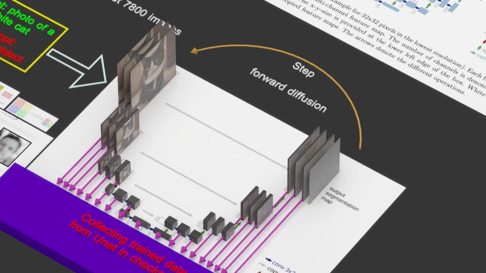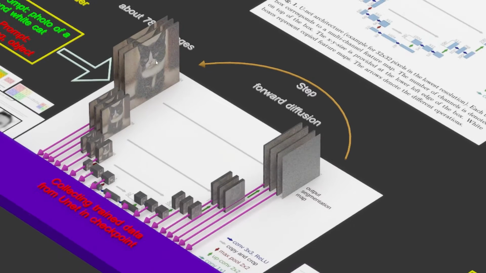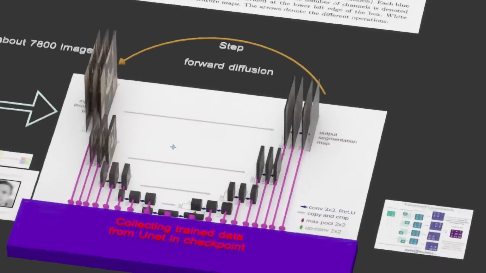Every time that we process the Unet is one step, and for example for converting an image to noise and extracting the image, we maybe need at least about 5 or 10 steps at the minimum.